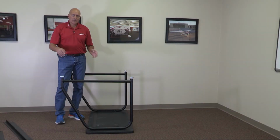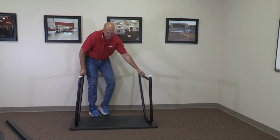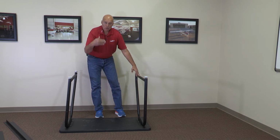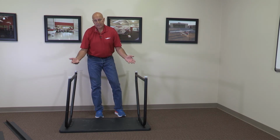Now that I have the legs on, I'm going to turn the table to the back side. And what I'm going to do now is put the back brace and the rudder stop plate on these legs as well. It's indicated in your instructions, pretty easy to do. Here we go.